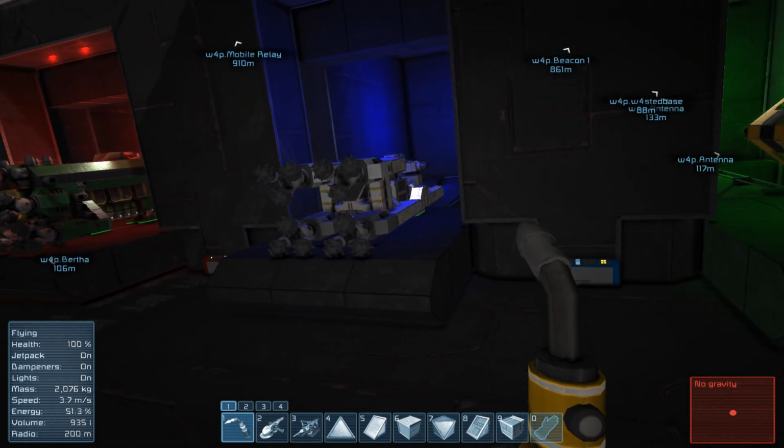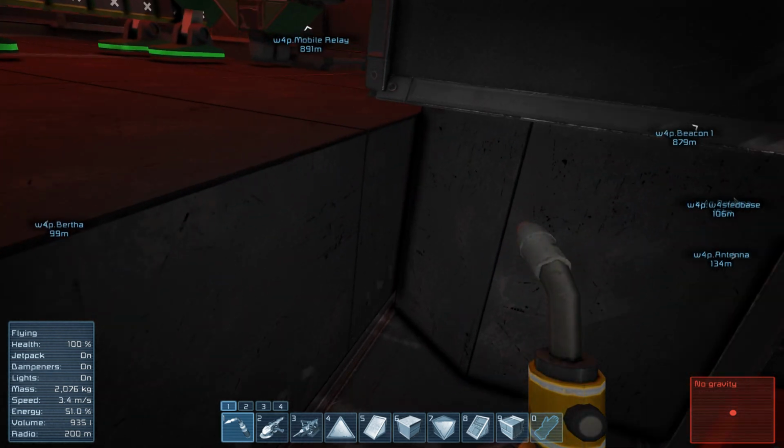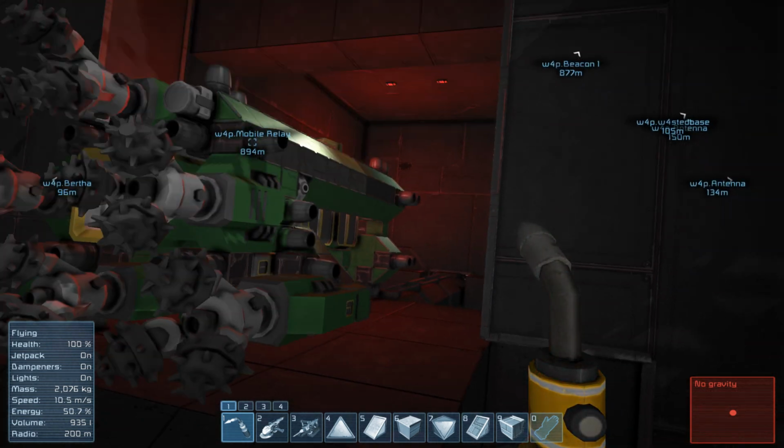I'll put the world up on the workshop anyway, so people can take a look and see how things are made. These are primarily done by using blast doors.